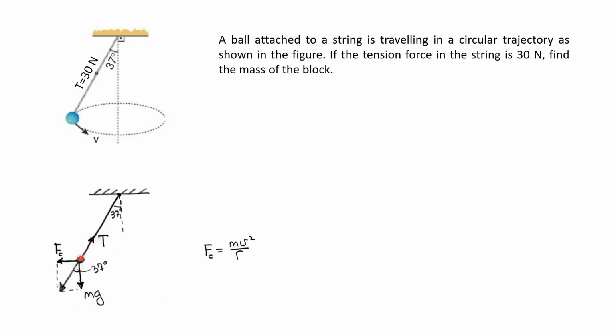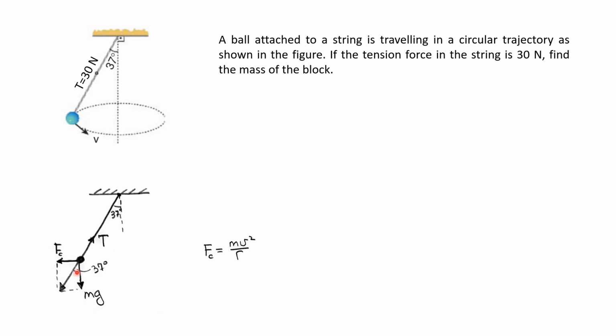Well, now mg is just the y component of this force, right? So if mg is just the y component of this force, we can consider this to be a right triangle. Then you have mg here, you have a force, the magnitude of which is equal to the tension force, and you know the angle of this, right? So this is 37 degrees because these two lines are parallel, these angles must be the same.